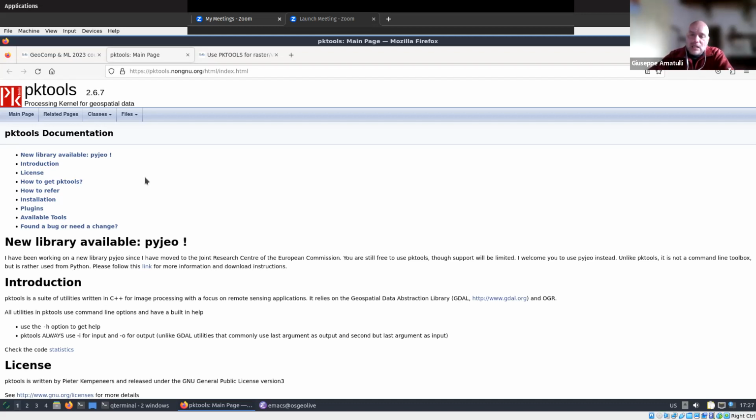And now he has been migrating PKTOOLS from C++ to PyGeo, that is an implementation of PKTOOLS inside Python. So he's going to talk about PyGeo, but I'm going to talk about the underlying commands that were born together with GDAL, really in the beginning, 20 years ago when GDAL was started.